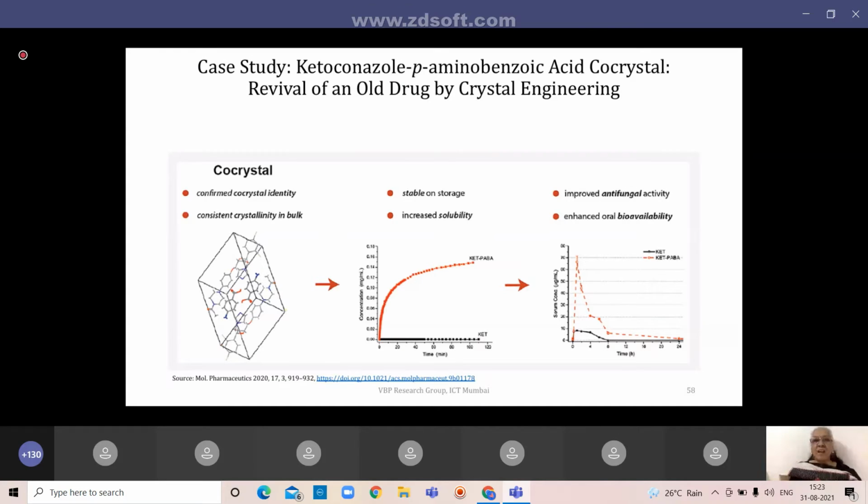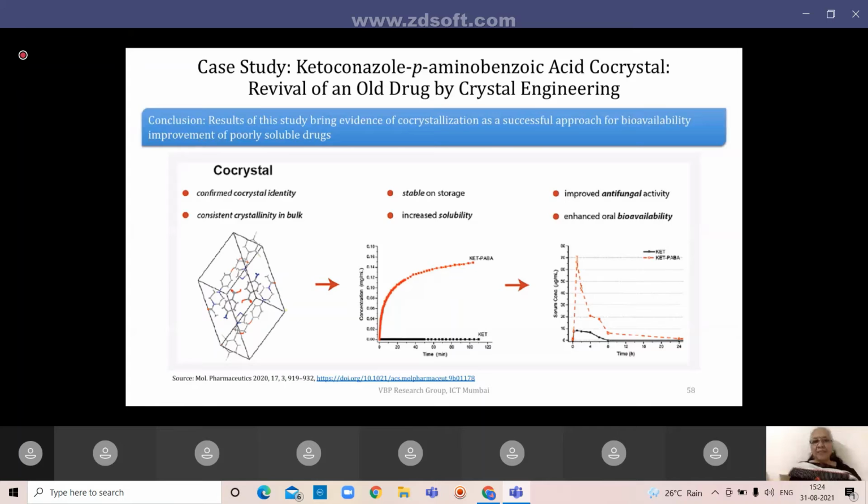This is, of course, they have looked at by oral route, but who stops you to look by topical route? You know, fungal infections are localized, most of them. So can't you give it in such a way, and use co-formers in such a way, which give you localization, give you depot effect, but make the ketoconazole or any other azole for that matter more available? Think.